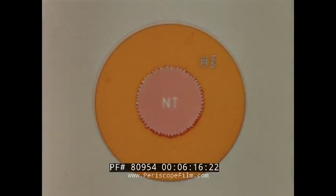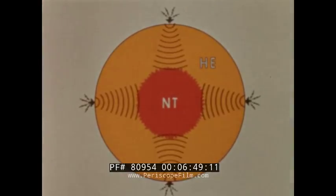The nuclear component, or trigger, may be separated from, or it may be contained with the high explosive, or as it is commonly called, HE in the weapon, as it is here. The important thing about this fissionable material that serves as our nuclear trigger is that it must be compressed to reduce its volume. In explaining how we use HE to do this, we must first explain what is meant by implosion. In contrast to the bursting outward of an explosion, implosion is a bursting inward.